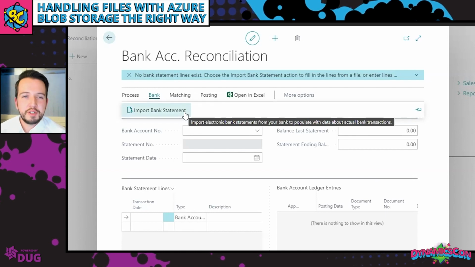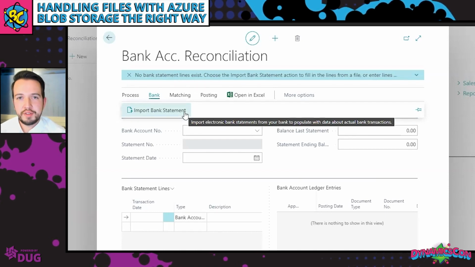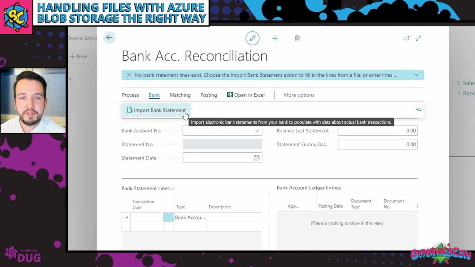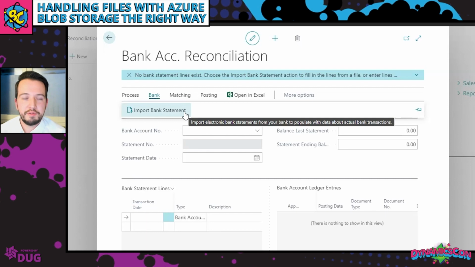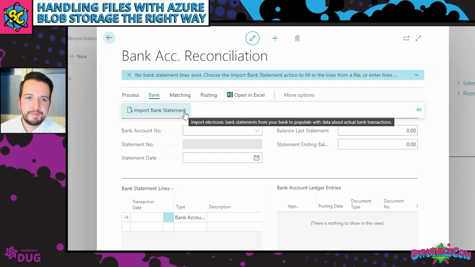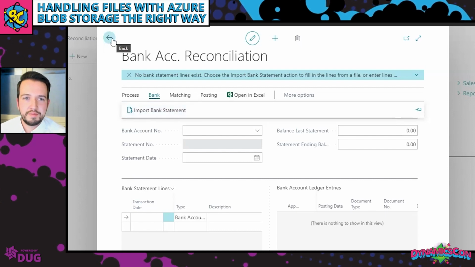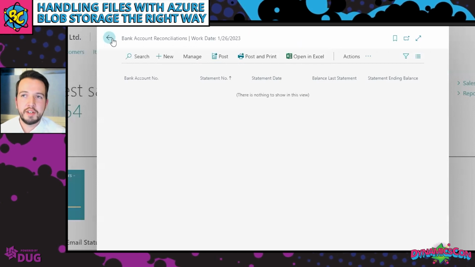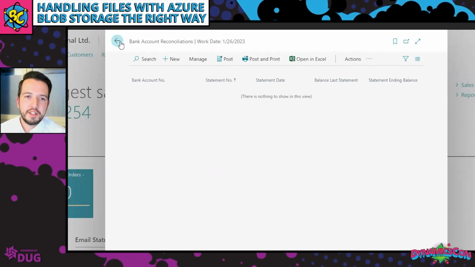Import bank statement works with the data exchange definition, and in every Cronus database, for example, there is the default setup for SEPA-based bank statements, and you can use this example right away in any Cronus, and I think in most other databases.